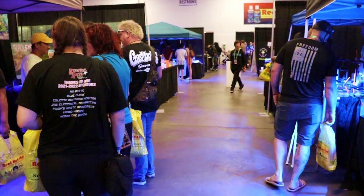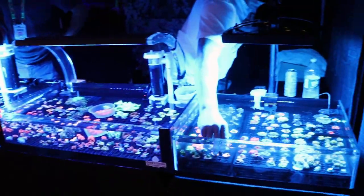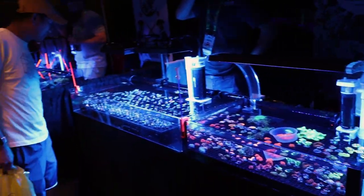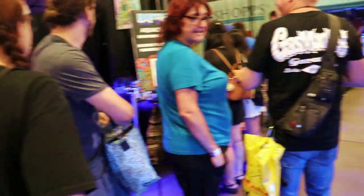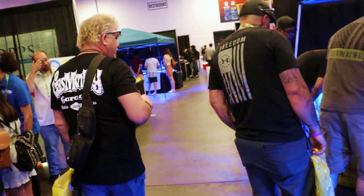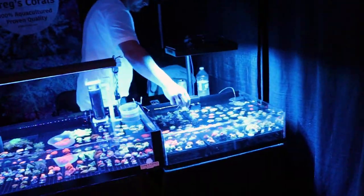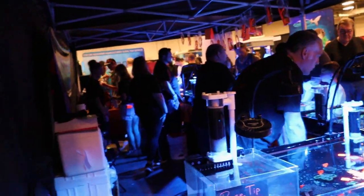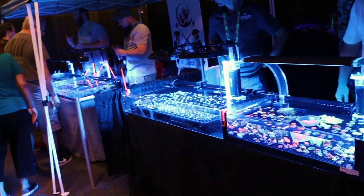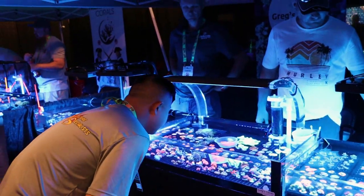A lot of people ask me, why do I come down? Because, you know, it's kind of like a tease. I'm not bringing any of this stuff back with me to Canada. It's very difficult to cross the borders. We get a ton of coral anyway. There is a lot here that I see that I'd love to bring back. But for me, this is so much fun. Meeting you guys, coming down with the camera. I get to get away for a weekend. I'm in New York. And then meeting like-minded people, other business owners. And I always walk away with one or two game-changing ideas. So that's really, it's just awesome.